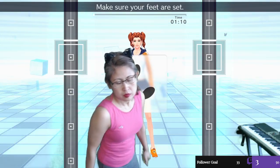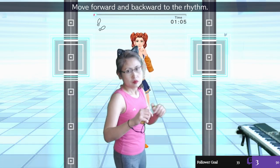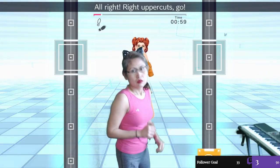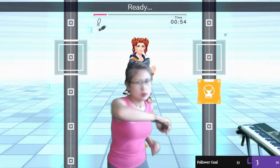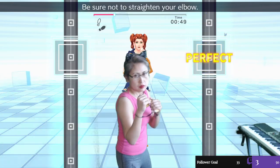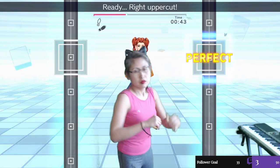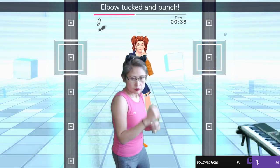Make sure your feet are set. Ready, stance. Move forward and backward to the rhythm. Ready? Front, back, one, two, all right. Right uppercut, go. Ready? Right uppercut, nice punch. Keep your elbow at 90 degrees. Be sure not to straighten your elbow. Right uppercut, that's right. Elbow tucked and punch.